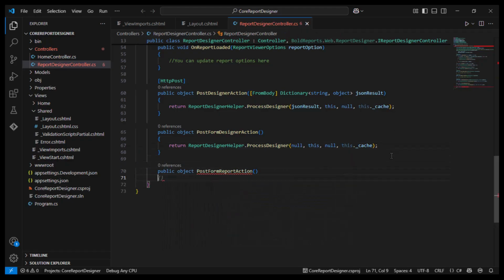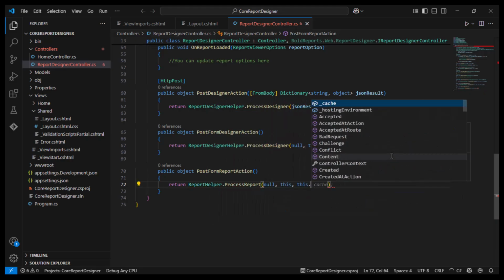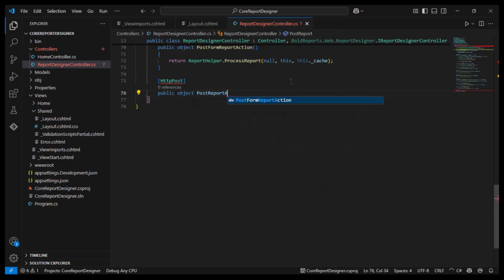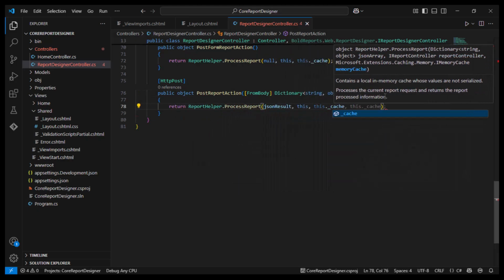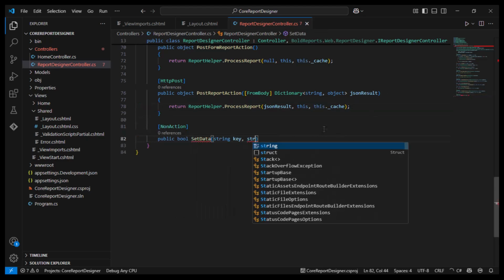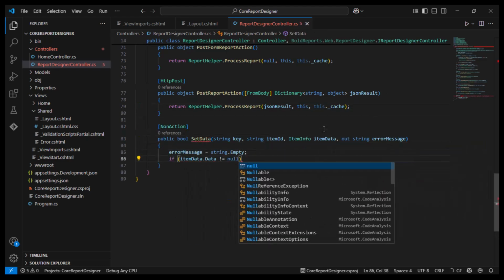Next, I add the PostFormReportAction method to save exported reports to the client side using the HTTP post action. Next, I add the PostReportAction method designed to process report-related actions in the report processing pipeline. Next, add SetData to write the resource into a storage location.